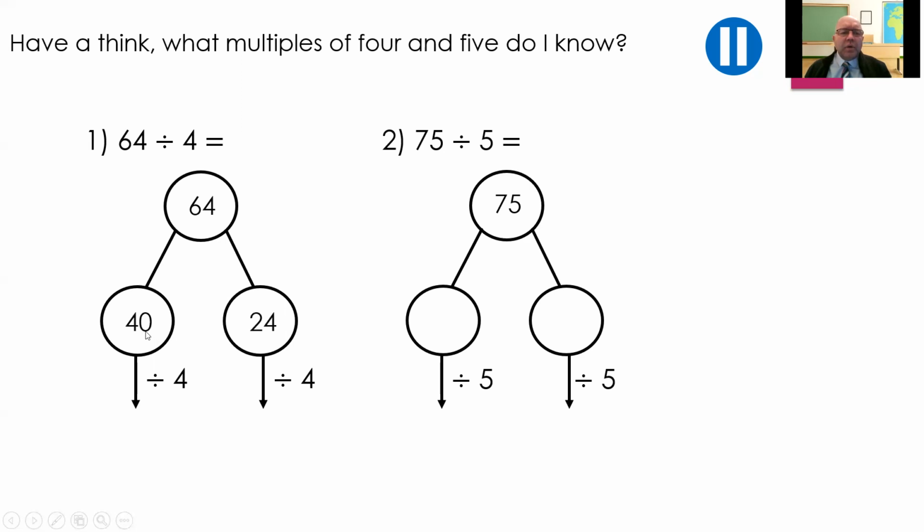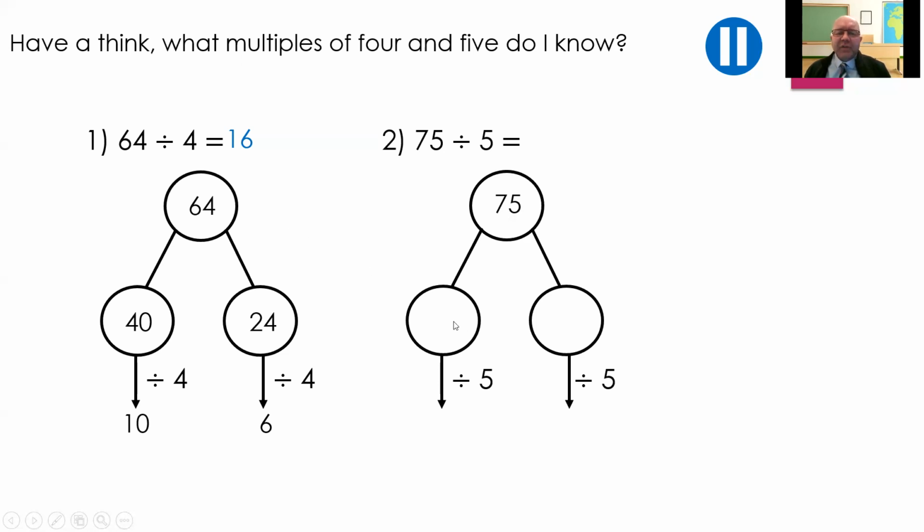Okay. Well, for me, I'm going to go for 40 and 24. Those two numbers add up to 64. So altogether, we have still got 64. And 40 divided by 4 and 24 divided by 4 are both in my times tables, so they're numbers I am comfortable with. 40 divided by 4 is 10. 24 divided by 4 is 6. Add those together. 64 divided by 4 is 16.